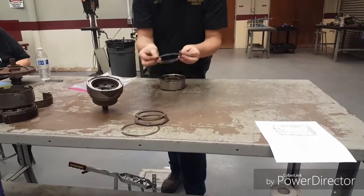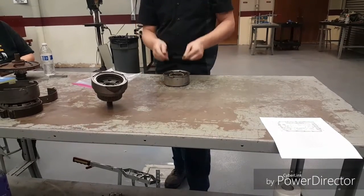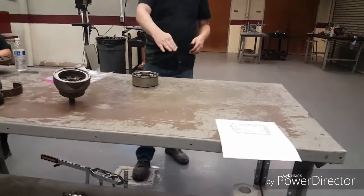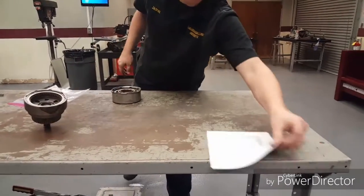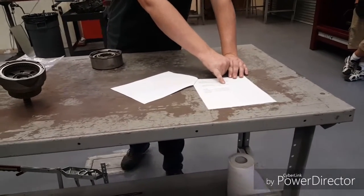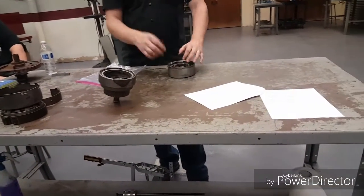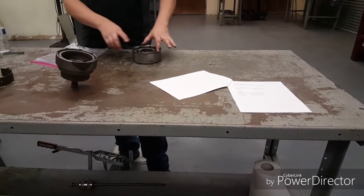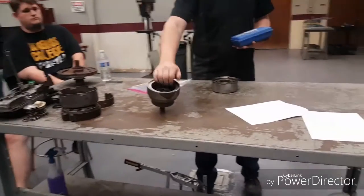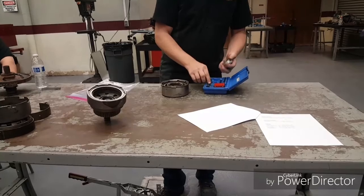This time I went and got the correct dial indicator. Same thing with this — just start one edge, it'll roll in, and in you go. So this one has a little wave to it, so you can take your feeler gauge and tuck underneath it. This should have a much wider amount of play to it. Front clutch: 0.050 to 0.110 — it's almost twice as much wider play as the other one. This clutch is primarily just a garage shift; the car's not moving, we're just going to slide into it. This one is a little bit more aggressive and used for other things, so it's going to have more play to it. This one is difficult to use with a dial indicator because it has a flat snap ring, so when I pull up on it, it pulls up all the way. This is best to just keep using your feeler gauges.